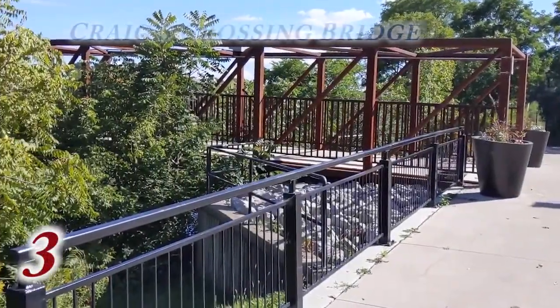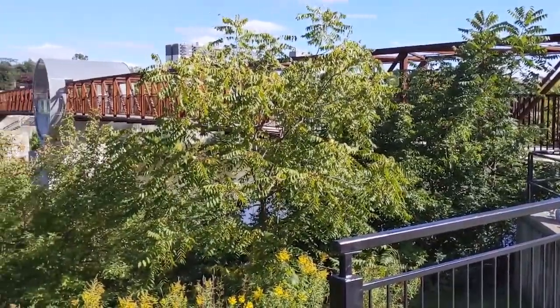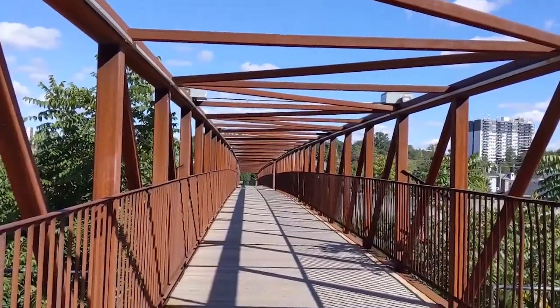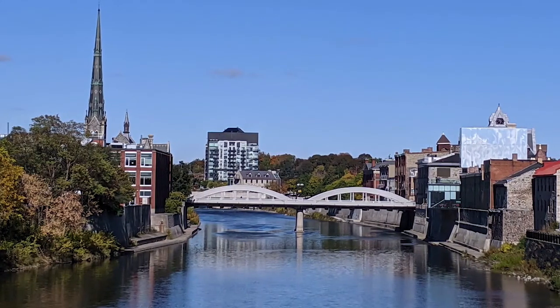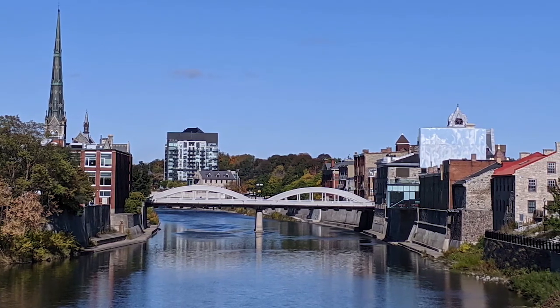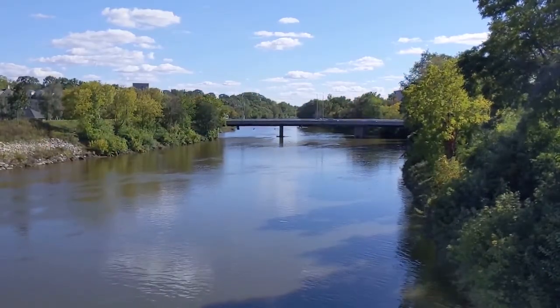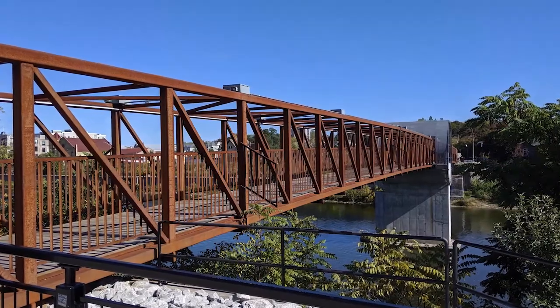The walk leads to Craig's Crossing, the pedestrian bridge across the Grand River. Built of metal that is being left to rust, it has an industrial feel to it. The view from the centre of the bridge looks totally different depending on what time of day you're filming. One view looks into the core of downtown while on the other side it follows the river as it wanders away from Cambridge. From on the bridge or looking at the bridge, both make great photos.